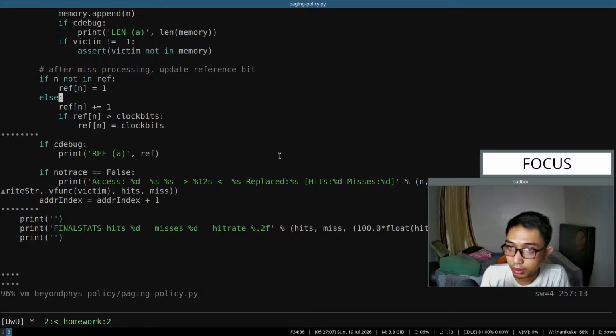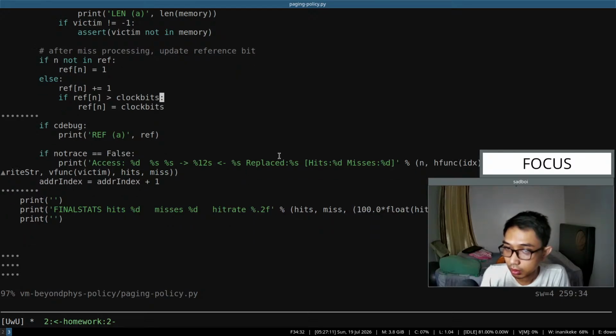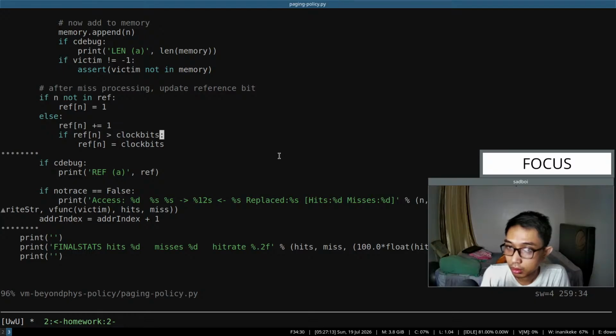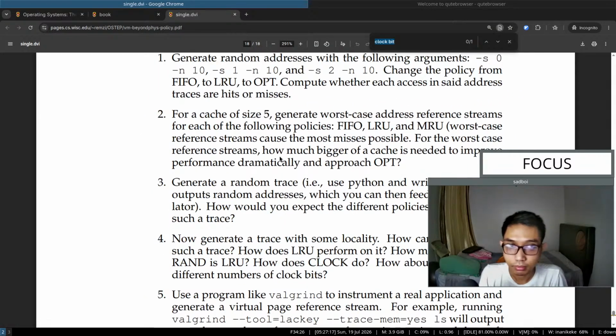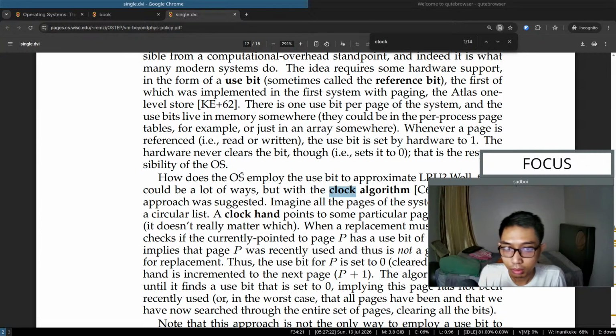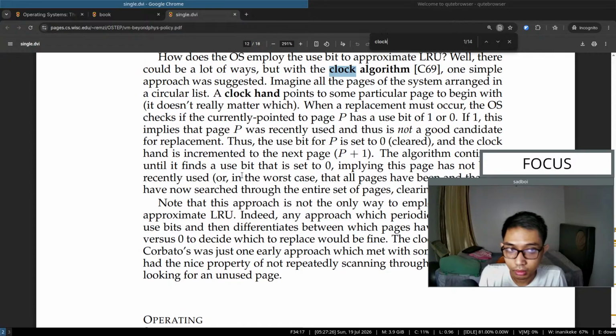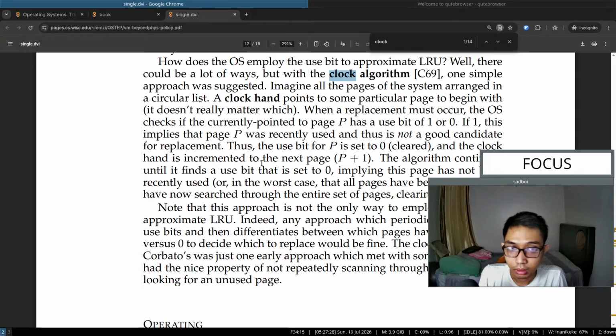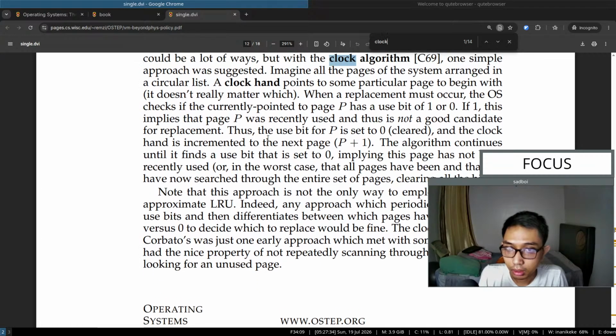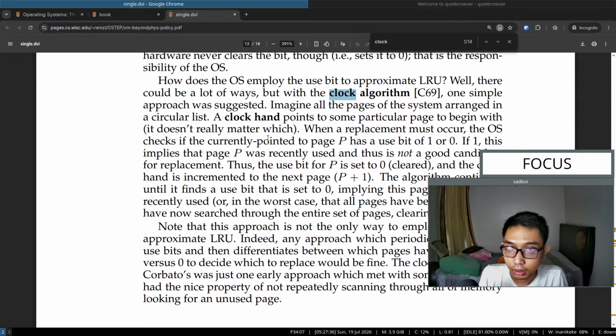Yeah, well, maybe that is, what is it called? Maybe that is the clock hand indicator.